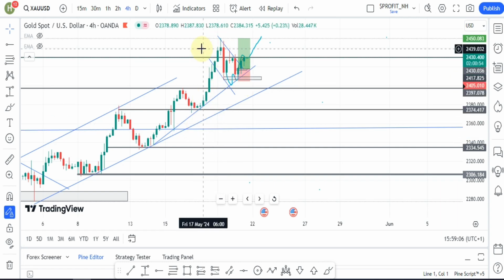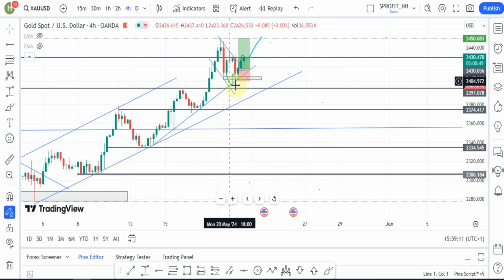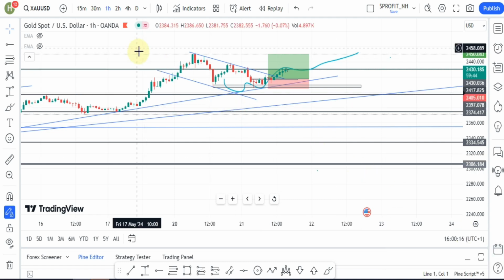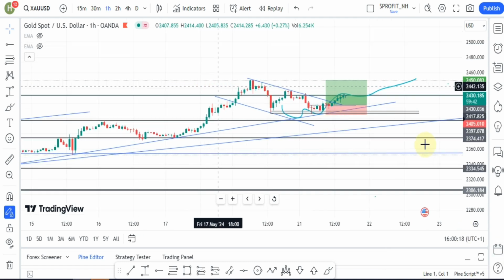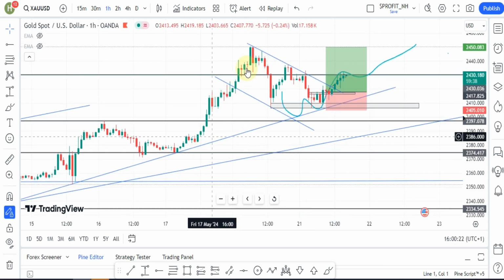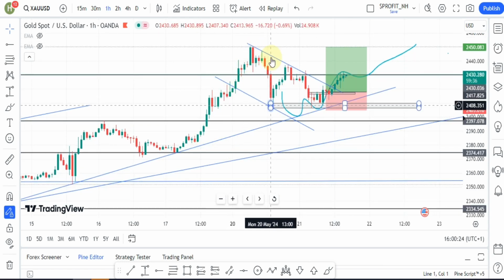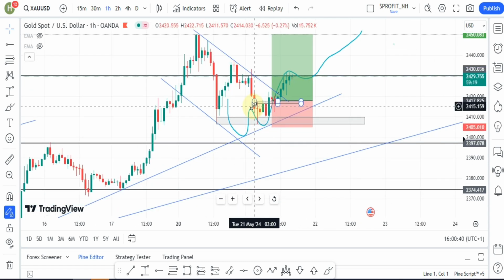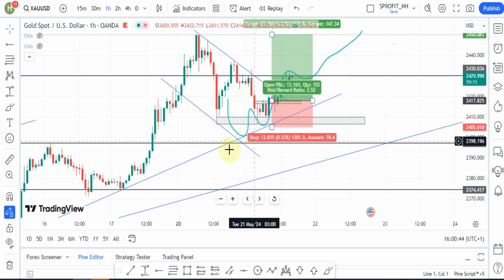I was expecting this market to give me a correction probably to this level down here, which was about the 50-61 area using the Fibonacci. From this point, I already saw that this market has already given me the structures that I was expecting. So this market did break above this area. After breaking above this area, it came down again, gave us this correction at this point right here. So I was expecting to take my entries as soon as this market gave me an opportunity, all the way from down here.